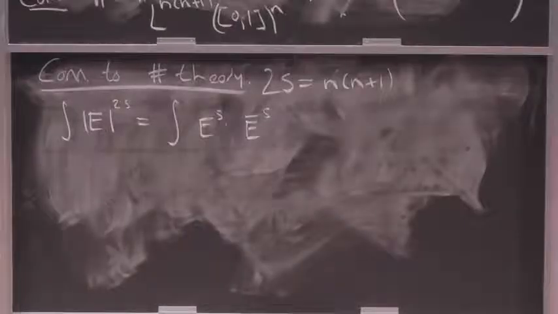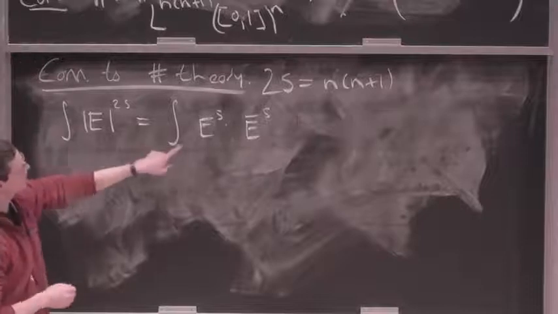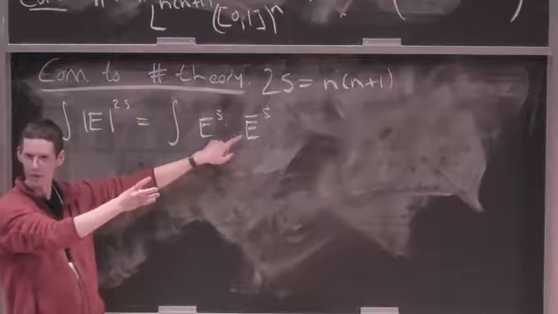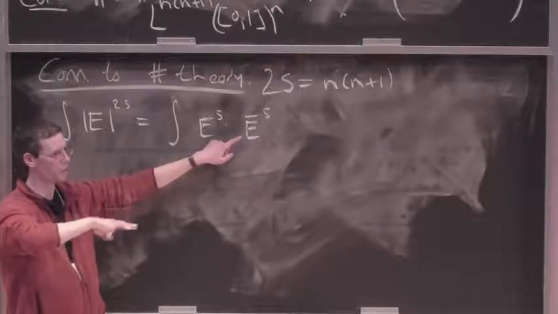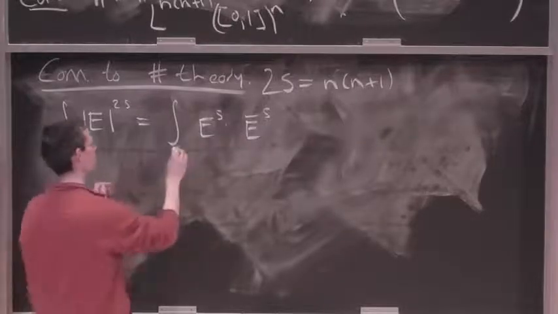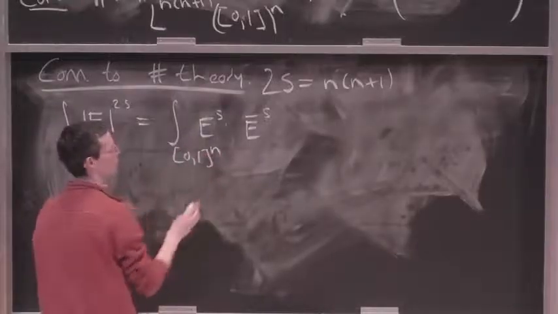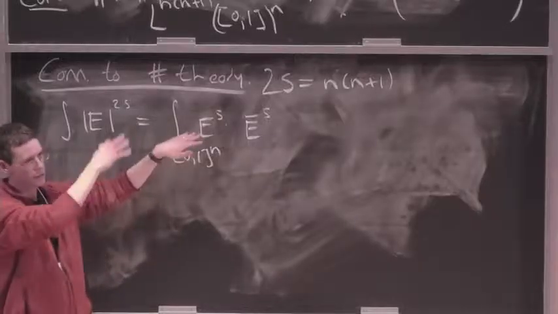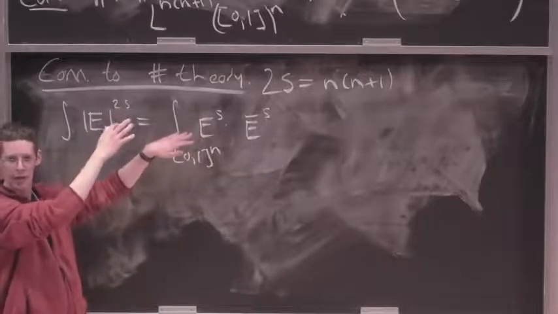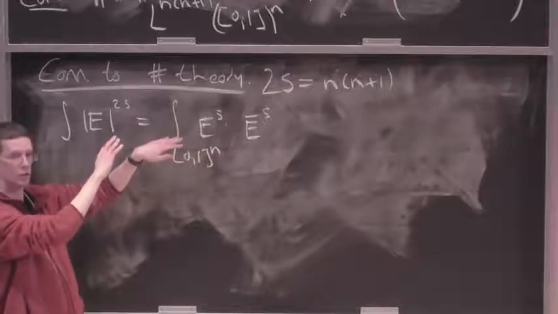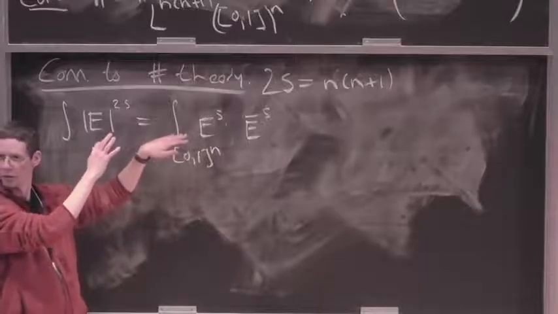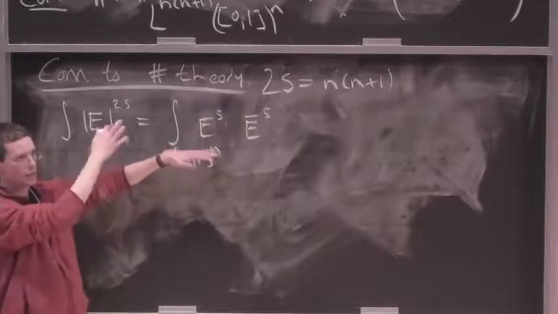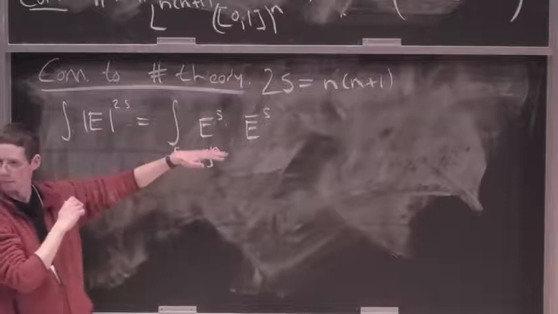OK, and so now what we're going to do is we plug in the definition of e and e bar, and we expand this thing out. We're going to get a bit of a mess, but we're going to get a sum of terms which is each the integral over the cube of e to the some integer vector times x. And when that integer is 0, it counts as 1. When the integer is non-zero, it integrates to 0. So it's going to tell us the number of times that exponent is 0.